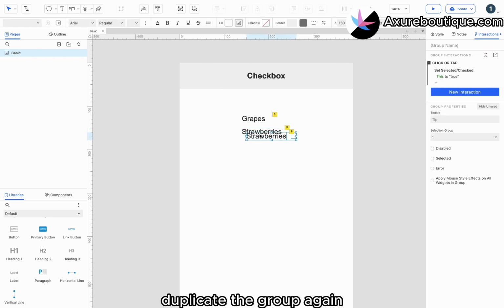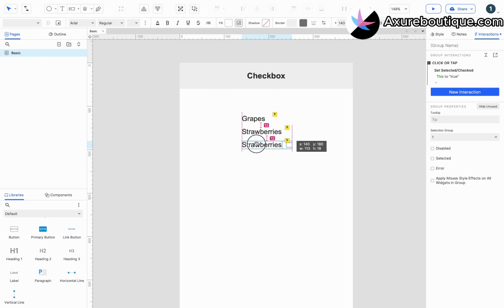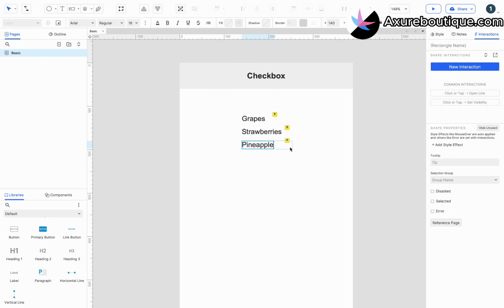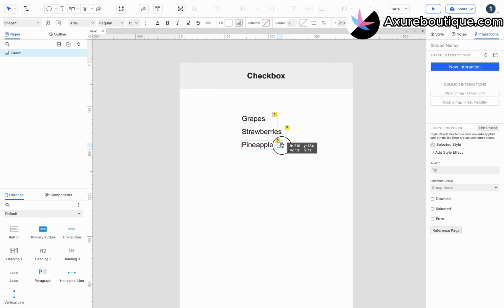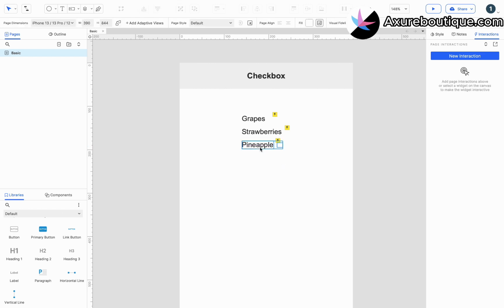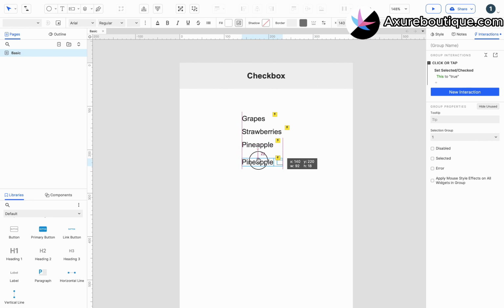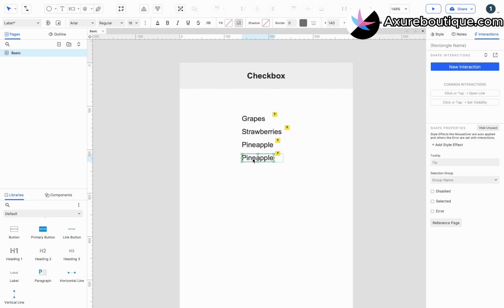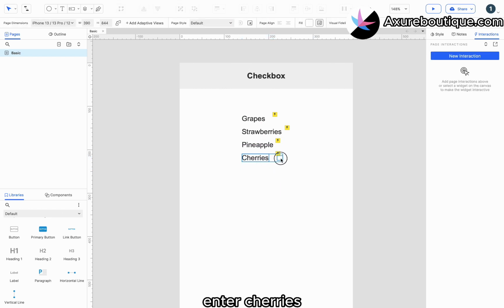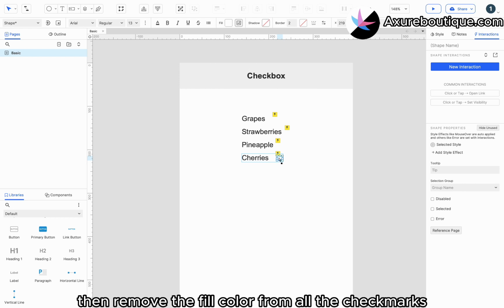Duplicate the group again. Enter pineapple. Duplicate the group once more. Enter cherries. Then, remove the fill color from all the check marks.